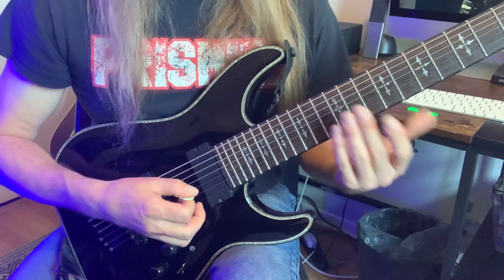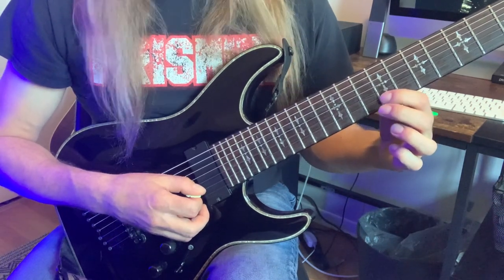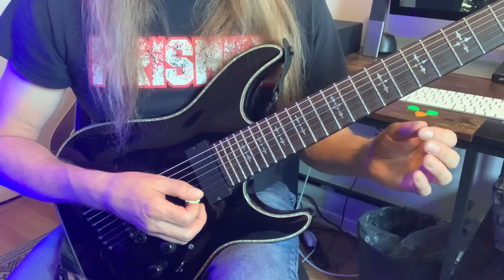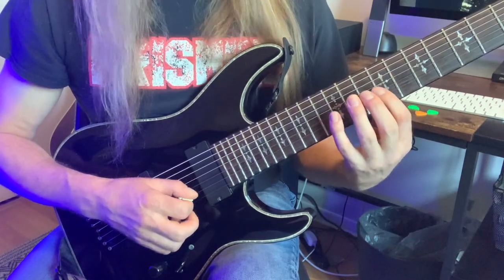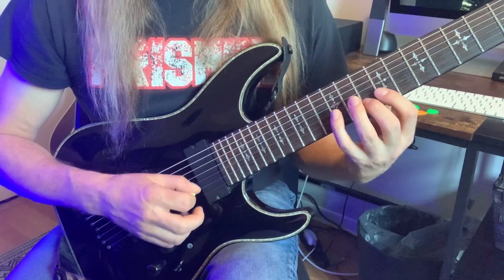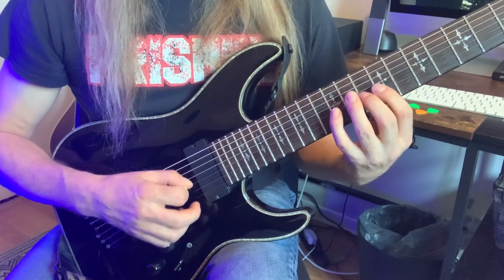Here's how it's going to go with the first six notes of this part. I'm doing E, F, G. On the second string, I'm doing G-sharp, A. Now, A is not part of the half-whole diminished — you can think of it as part of Phrygian dominant, if you like. But the part that's making it a little bit creepy is the G to G-sharp; it's a bit on the loopy side. And then I'm going to go straight up: E, F, G, and then on the second string, G-sharp, A, and B. It's the same structure, just conforming to a different set of notes.